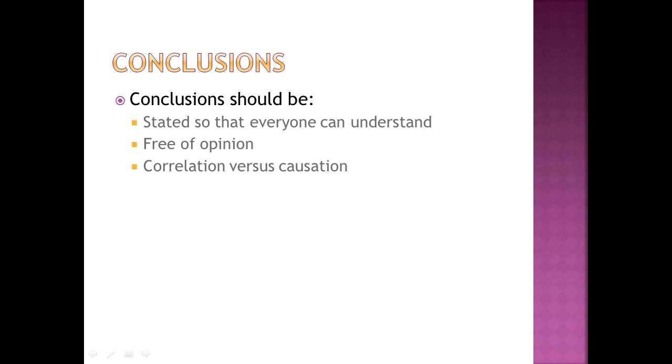Conclusions. You have to make sure the conclusions are stated so that every person that ever reads the study can understand. In other words, layman's terms. You'll hear me often say layman's terms in terms of conclusions. I'll tell you, explain in layman's terms. This is where you can kind of start to get back to regular English language, if you will. You always have to make sure the conclusions are free of opinion, and you have to always look at correlation versus causation. Is there a correlation to the data that you're getting, or is there a cause? Correlation and causation are something that you looked at when you were in integrated algebra in the basic statistics portion.